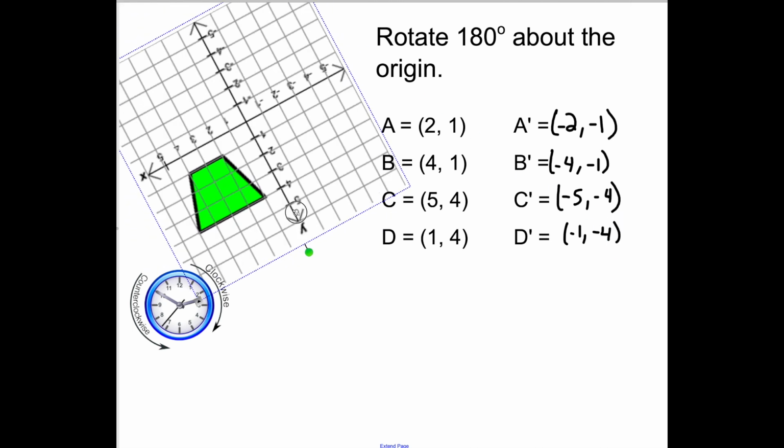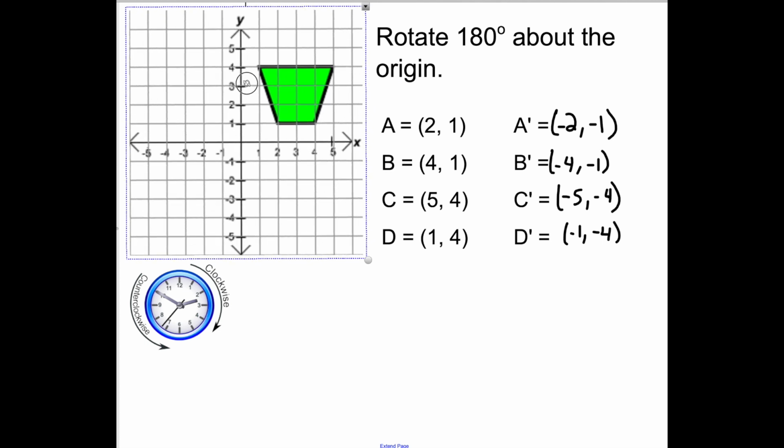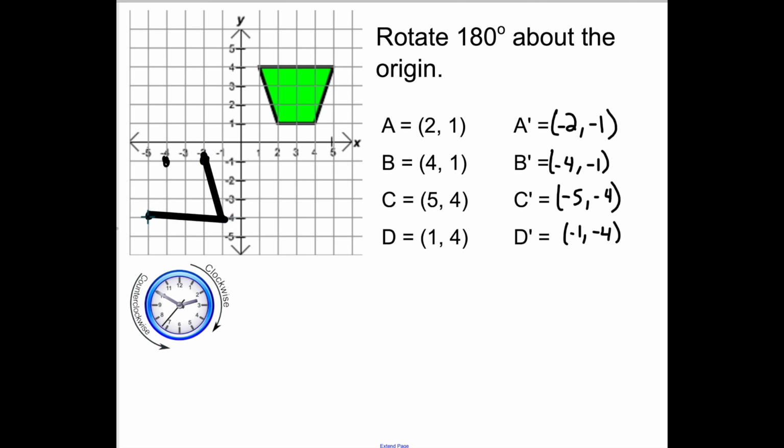Okay, so I'm done. I'll go ahead and reset, and I'll plot my points: (-2, -1), (-4, -1), (-5, -4), (-1, -4). I'll go ahead and use the line tool to make my life a little bit easier. Fortunately, I've got the privilege of being able to do this, whereas you all would have to draw your lines, and I am definitely sensitive to that for sure when I think about how I'm going to evaluate things.